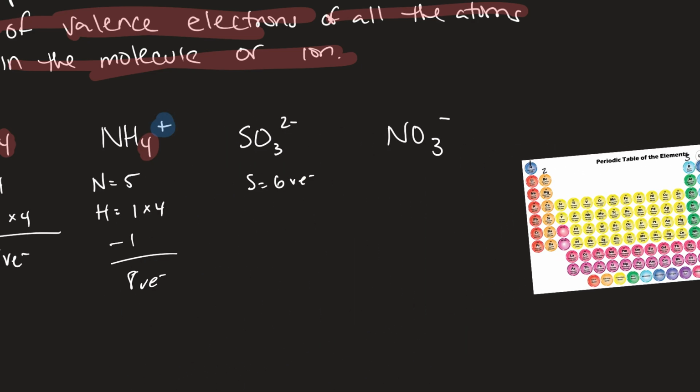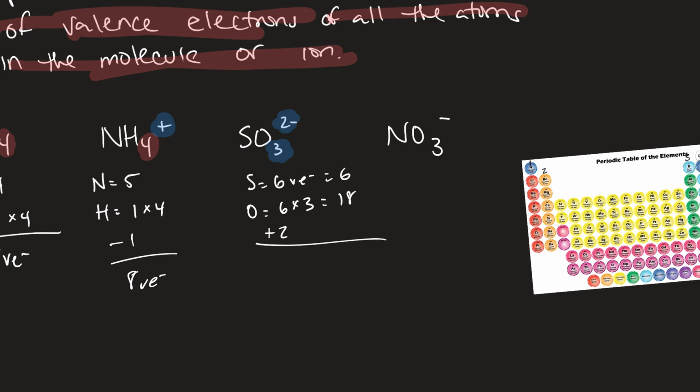So I'm gonna put this to the side. So for my oxygen, there are 6 valence electrons, and if you notice, there are 3 oxygens. So 6 times 3 gives us 18 in total, right? And then if you also notice, we have a -2 charge. What does the -2 charge tell us? Well, that means that there are 2 more electrons in this overall compound, and so we need to add to our valence electrons count.